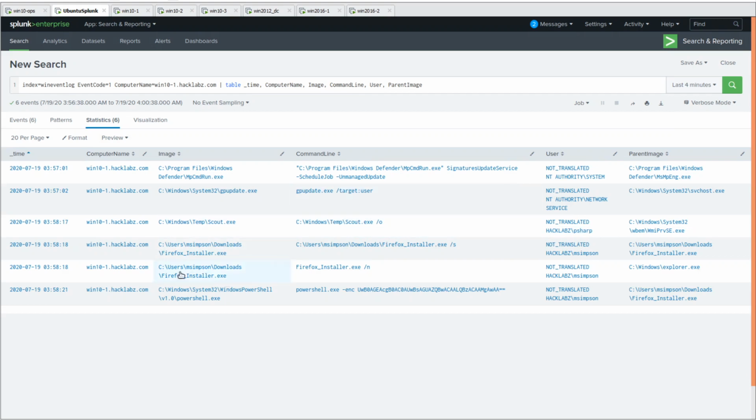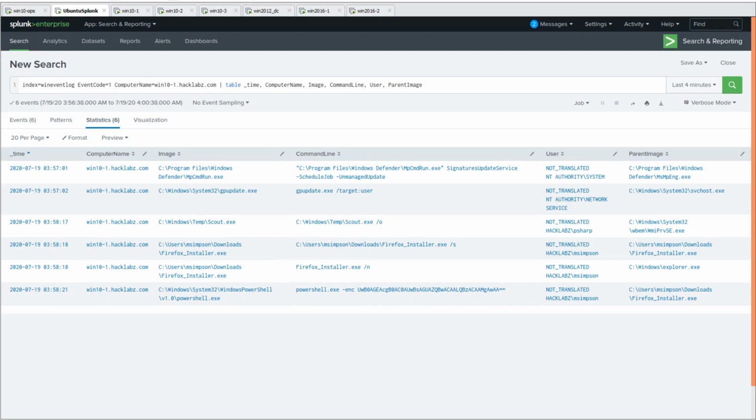And after that, you see the simulator running, which is running from a path within the user profile, right? In this case, the downloads folder of Marge Simpson. And it's running under the context of Marge Simpson. So once again, this is one of the benefits of PurpleSharp, being able to deploy simulations that run in the context of actual users, so we can create credible simulations and train our SOC or test our detection. As you can see, we see PowerShell running with this encoded command.